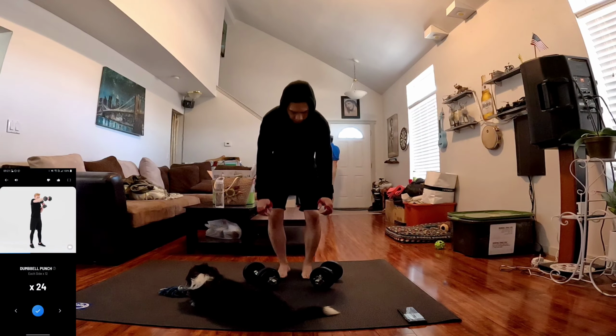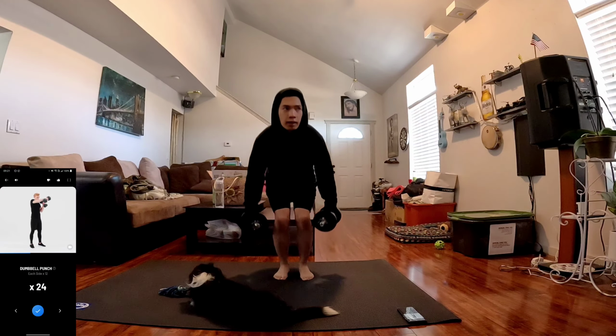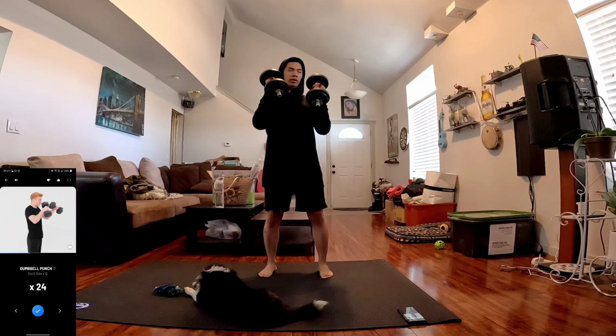Start. 24. Dumbbell punch. 12. Each side. This exercise targets the muscles in your shoulders.